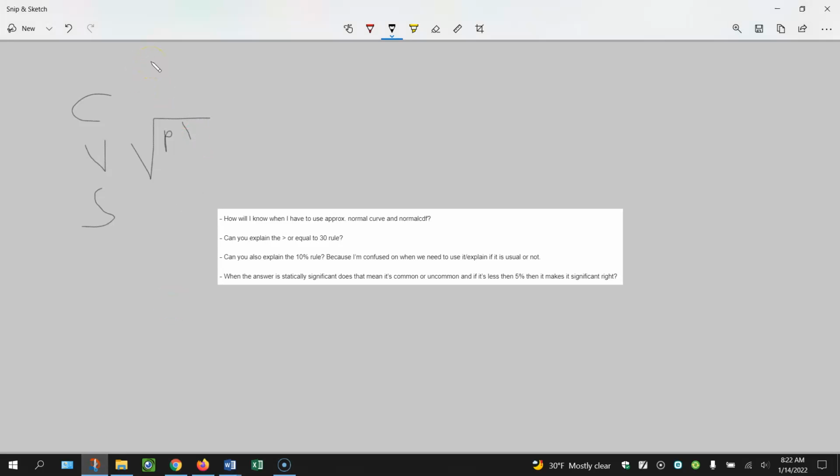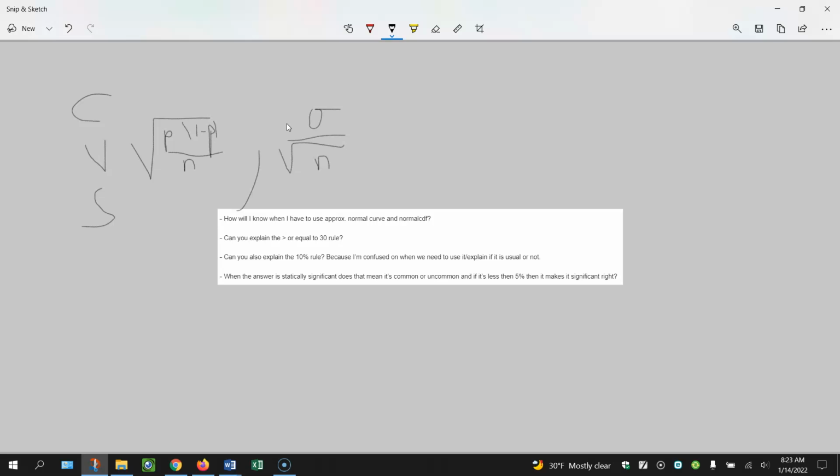So this is p times 1 minus p, and this is terrible, sorry Alex, divided by n. And then for quantitative data, it's the population standard deviation sigma divided by the square root of n. So this is for proportions. This is for means. Again, categorical data, quantitative data. So anytime you're doing one of these problems and you're checking the variability in hopes of eventually using the normal distribution, you're going to have to check the 10% condition.